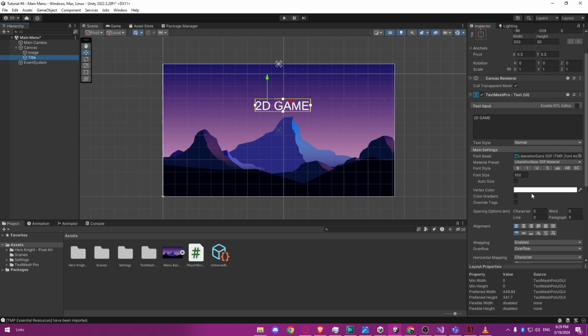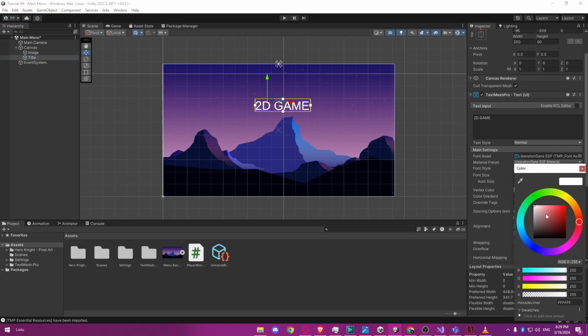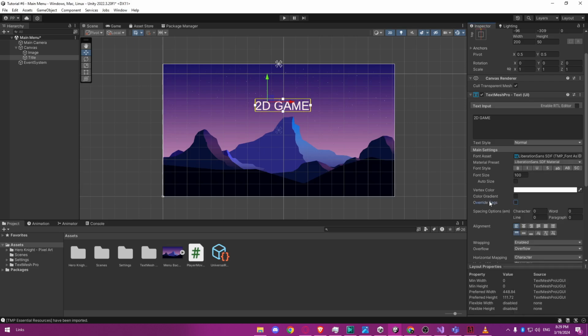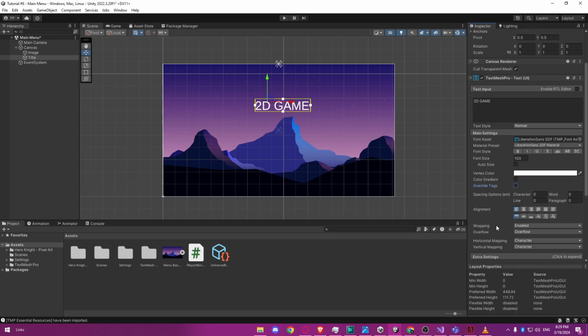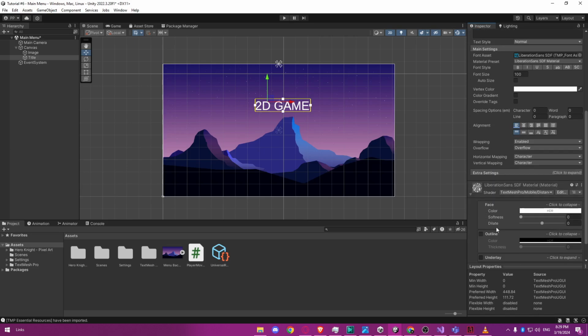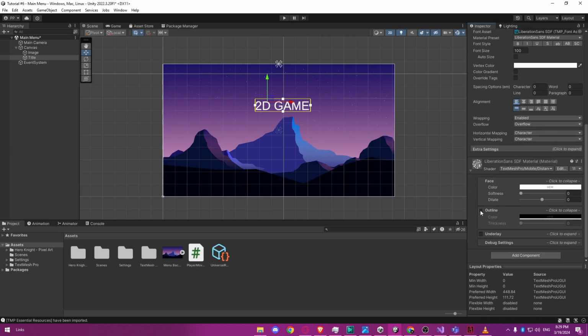And then you can also change the colors of the text with the vertex color. You can also use the alignment and also the outline.